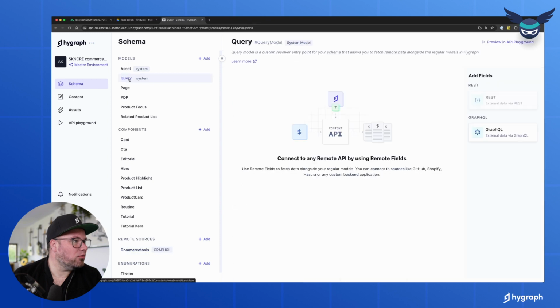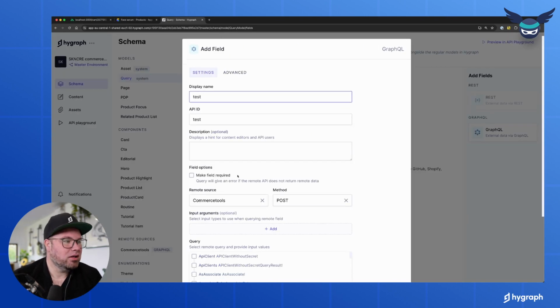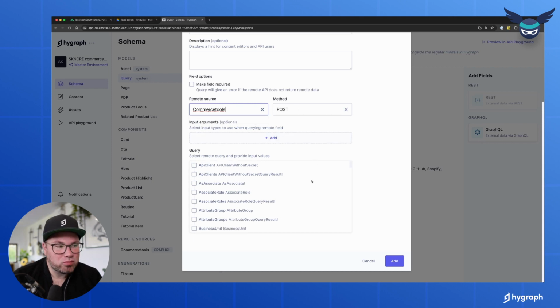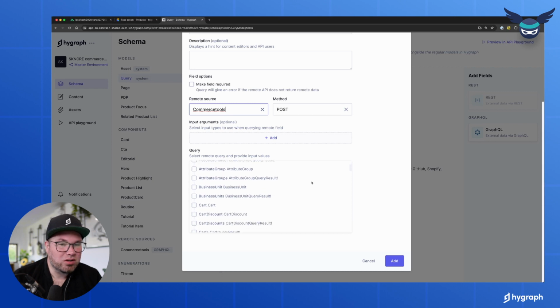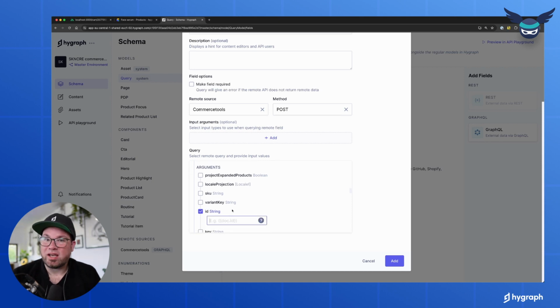For a quick test, if I wanted to make a global query from Hygraph to Commercetools, I grab the Commercetools remote source and post to it. Here it shows me all the endpoints that you can get from Commercetools. If I wanted to get a product, for example, I can just say by ID, type in something, and you will get a product.